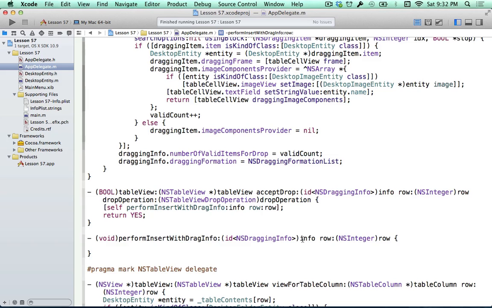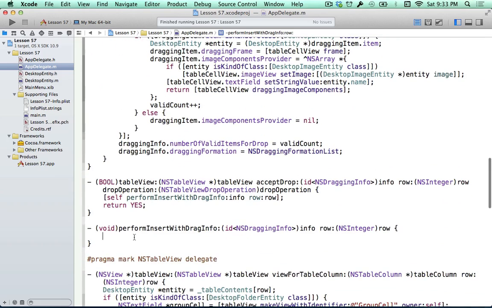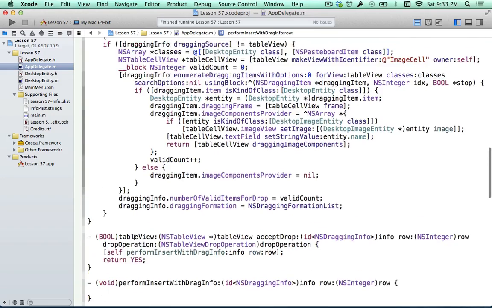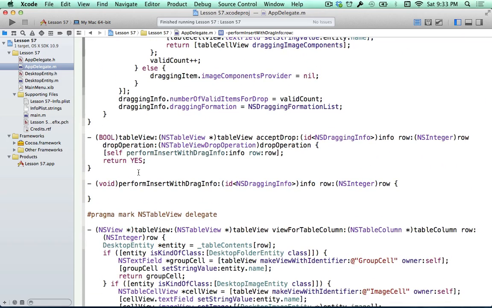Now, the really useful thing with this info object, right, is that we can use this method that we used earlier, which is this enumerateDraggingItemsWithOptions method that's really long. And this allows us to enumerate through all the items that we're dragging. So with that ability, it's really good because then we can actually add those items into the table view, and that's what we want to do. So first off, we need to create an NSArray of all the classes that we're going to be able to insert.